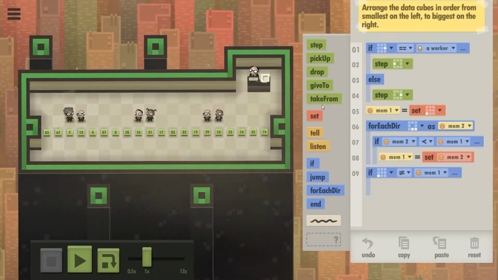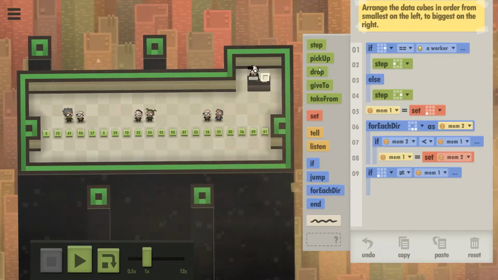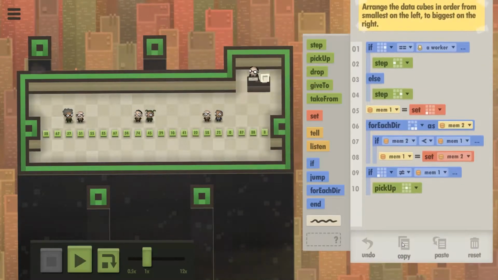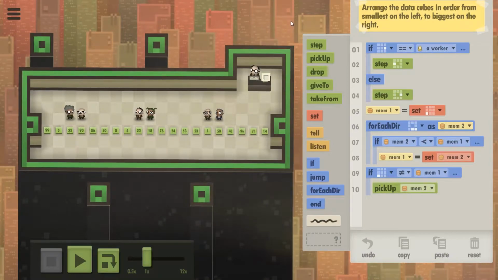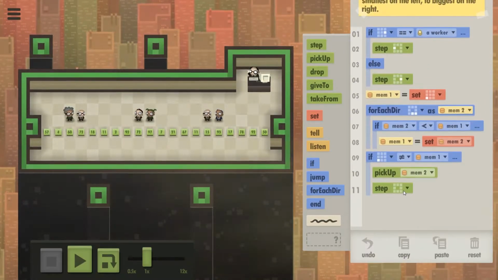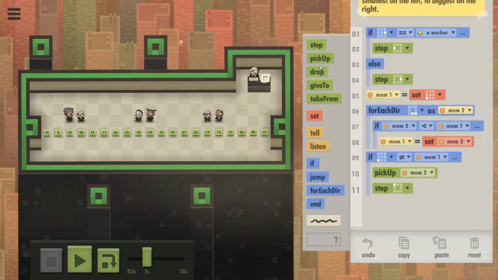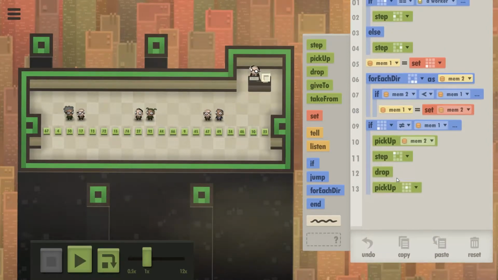Otherwise, we will pick up mem2. We will step up left. We will drop it. We will pick up.